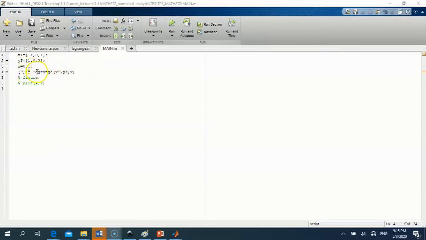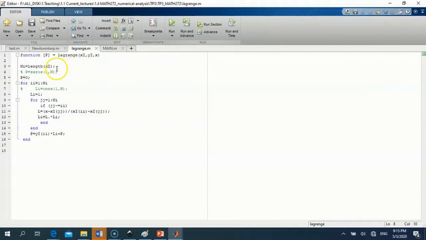And now I wrote a function, so you don't need to write a function. Here I wrote a function that returns the value of the polynomial at the point x, and that takes as input the interpolation points xi and yi. So let's see the function that I define. As I said, the function returns the value P of the polynomial at the point x, taking as input xi and yi. First I define ni as the length of the interpolation vector, the number of interpolation points. We define P equals 0 in order to make the sum, because we will make P equal to the sum of yi multiplied by Li. So we need to start from 0.